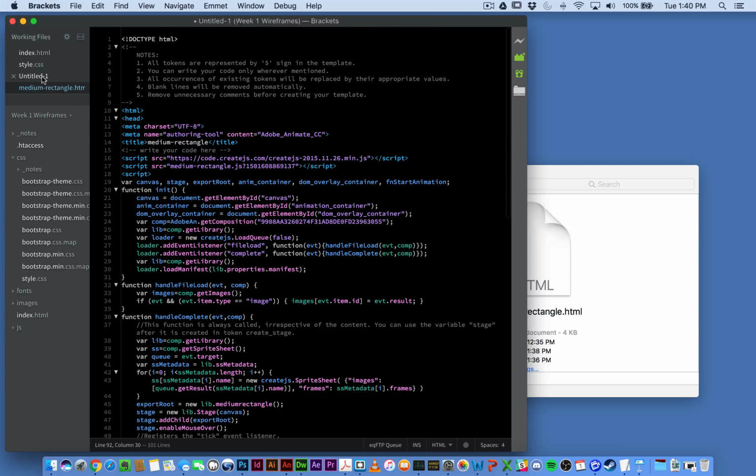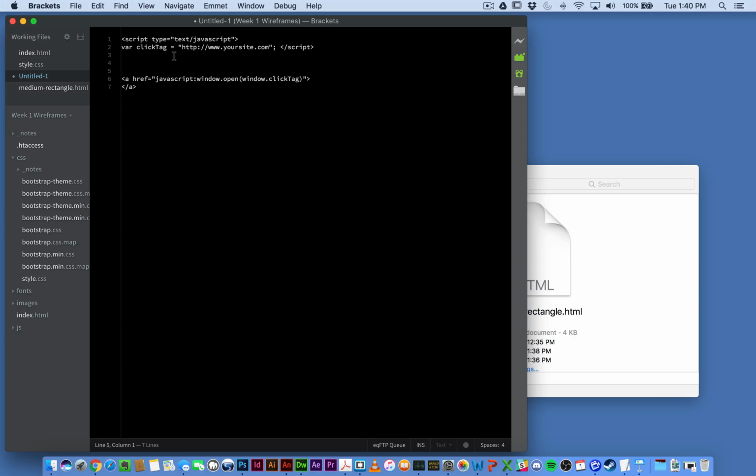And what I need to do is add 2 areas of code to that HTML file. The first thing that I want to do is add a script to the heading section of the code, and this will be JavaScript that establishes a variable called clickTag, and then a website URL. It will define that variable as that particular website, which we'll create it to link to our website. And then I need to add an anchor tag with a link to that particular JavaScript variable.